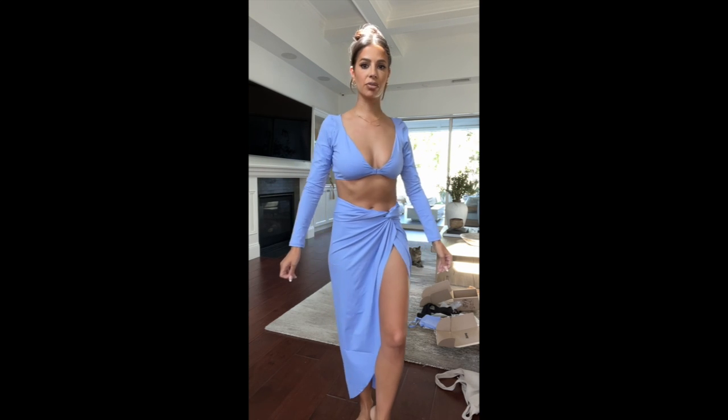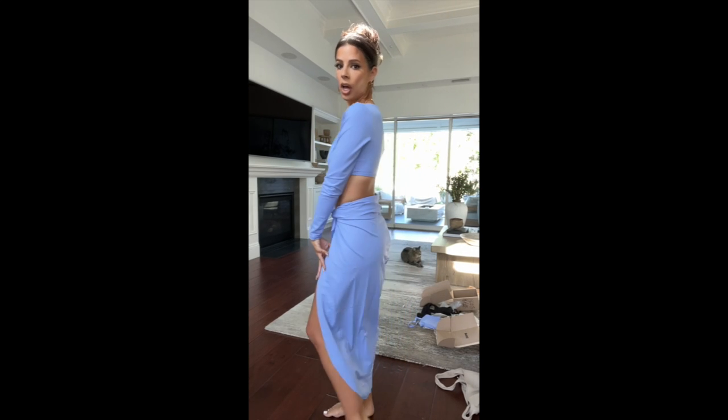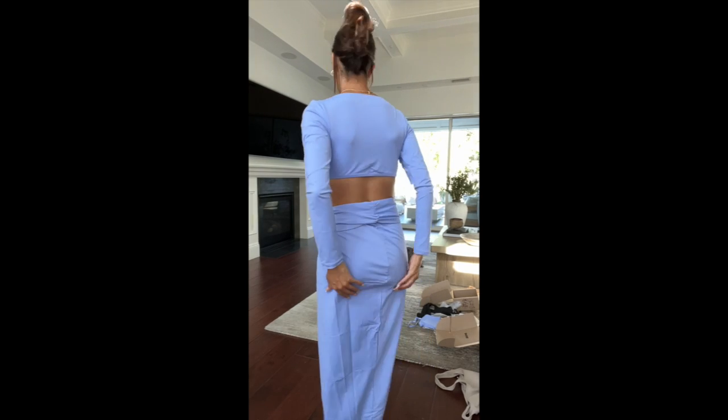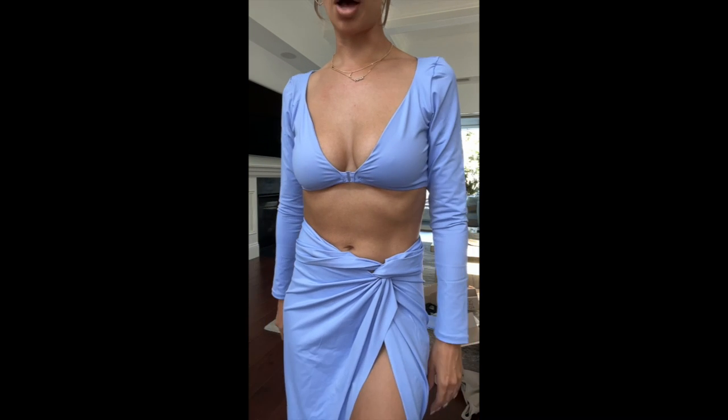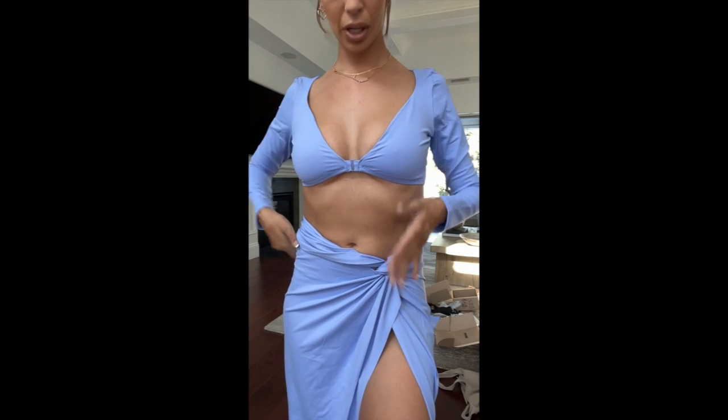Okay guys, I decided to film a little bit vertically so you could see the full outfit in full effect versus horizontally because it's cutting me off. But it looks pretty cute. I think it would look much more flattering on my butt, again, if it was a small, but I picked up a medium just to see. But yeah, this is really, really nice. Feels so good. I love the long sleeve top. I might wear it out anyways, or I might return it.